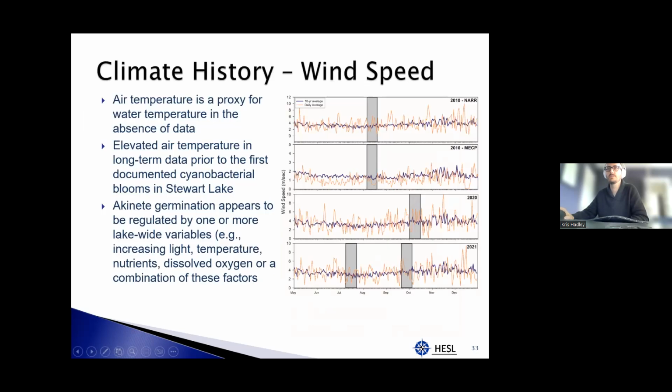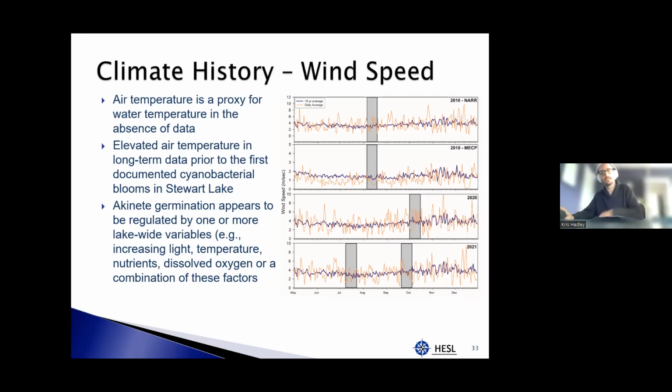And then I'll look at wind speed. So wind speed, we have a couple of different data sets for wind speed, and that's because the Ministry of the Environment wind speed data that I was relying on during the pilot program study and for some of the earlier blooms was not available in more recent years. So I couldn't get it for 2019, 2020, and 2021. And that was one of the delays in getting the causation studies completed, was not having that data.